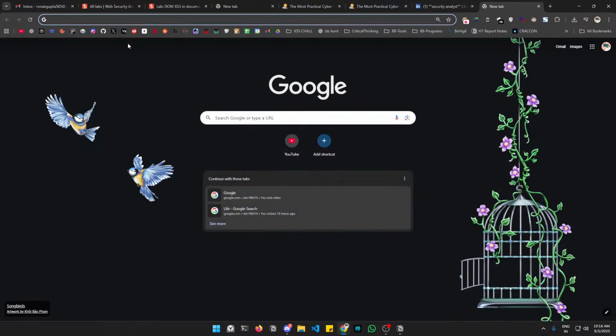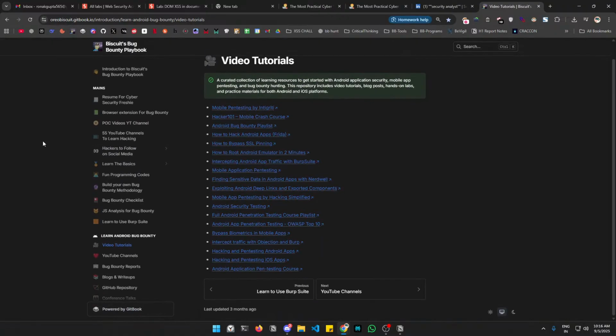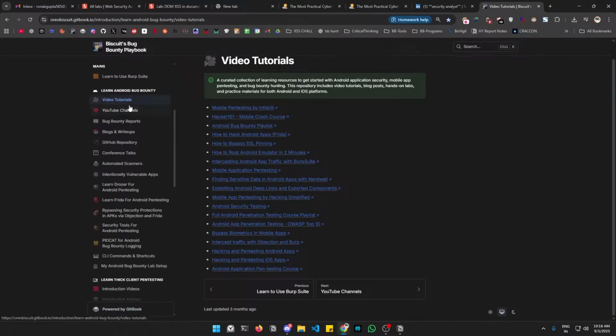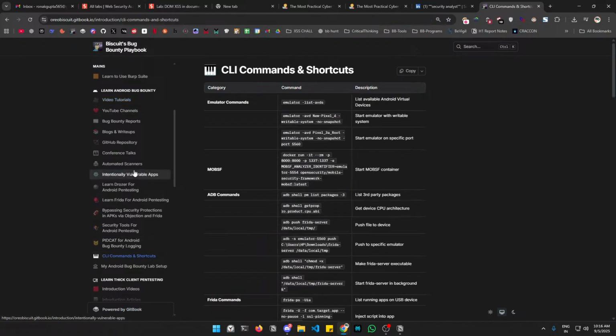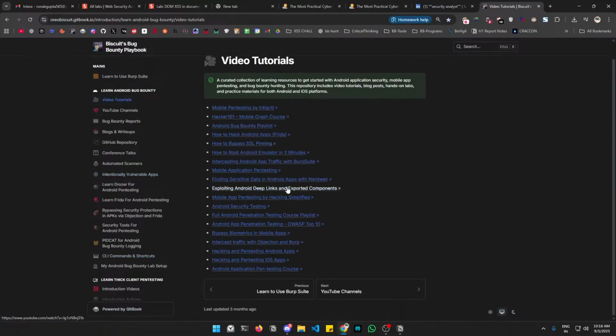One example of what I said just now is that when I learned Android bug bounty, I documented all the resources I found on the internet in my Gitbook. Believe me or not, there are 3,000 to 4,000 plus resources here just for learning Android bug bounty.